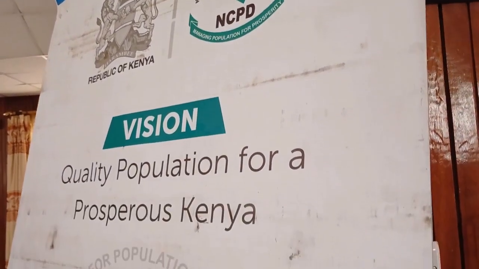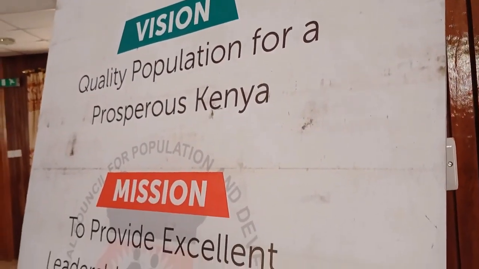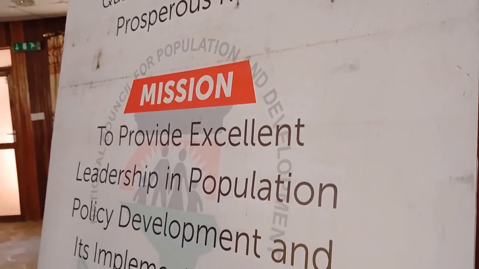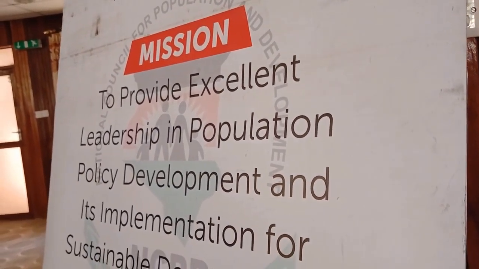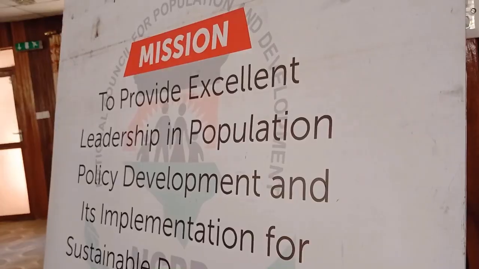If you look at the key indicators that we demographers look at to see how the situation of population is, like the average number of children women are having, what we call the total fertility rate, is higher than the national at 4.4. If you look at the teenage pregnancy again, it's higher than national, at 20.3 rather, and Baringo is among the top 10 leading in teenage pregnancies, which is not a good situation. If you look at child mortality again, we are not okay in Baringo. It's high at 55 per 1,000, higher than the national one that is 41 per 1,000. So really these issues need to be discussed.